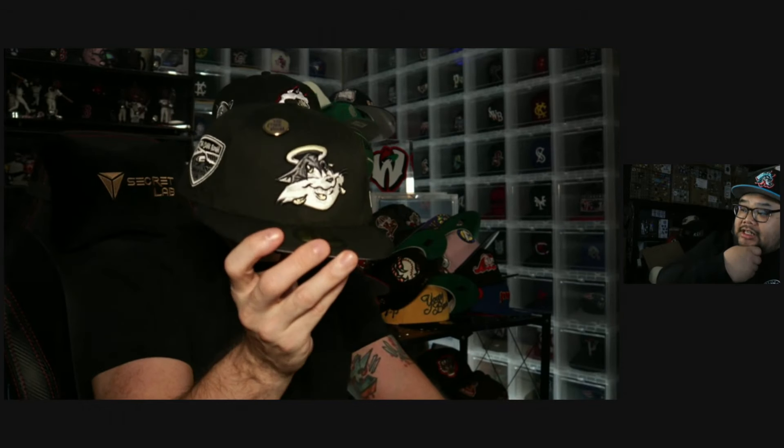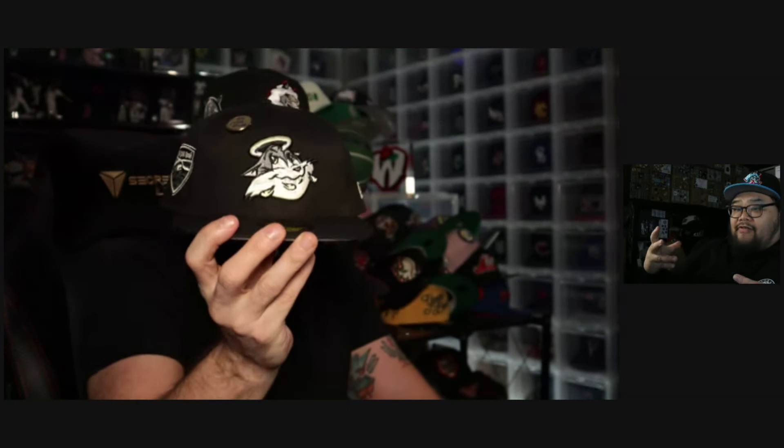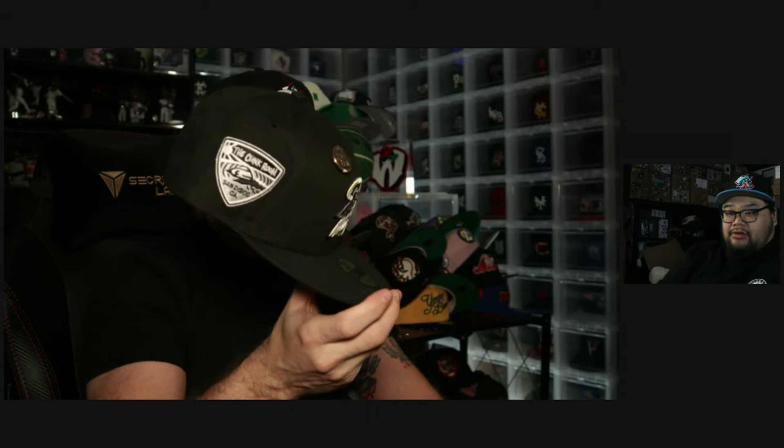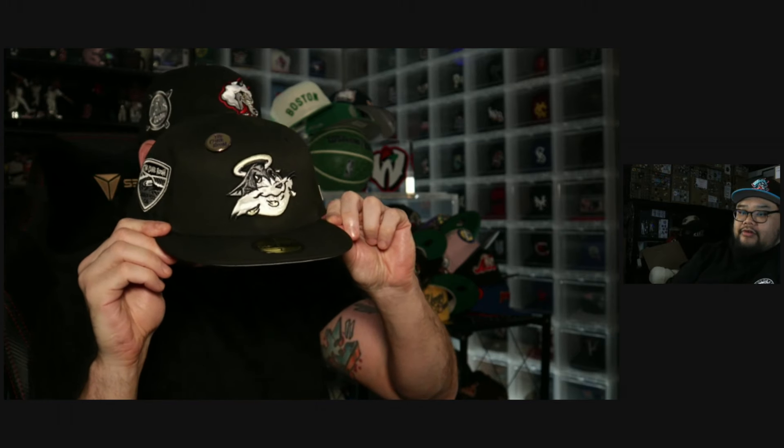Next up, when I first saw the original I ordered it right away. 'Good Kitties' by 40 Swords dropped May 23rd, 2021. The original had a really hyper volt green on a navy blue hat — I love volt green but it's not for everyone. So I wanted to make this one really wearable. I have a lot of tabbies in my life now, so I colored it up like a tabby cat. When you hit it with the glow he has devil horns and that mischievous look, kind of like Sylvester from Loony Tunes.